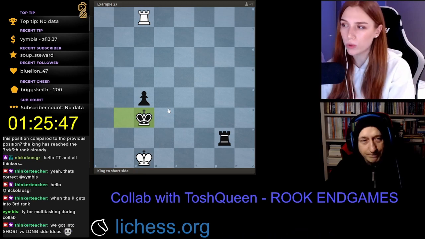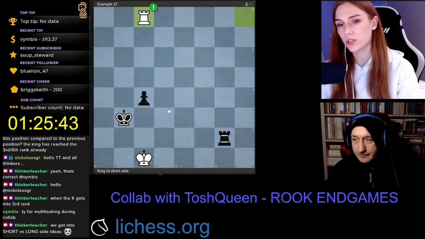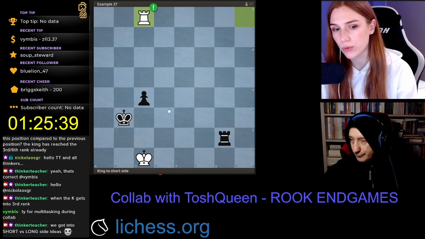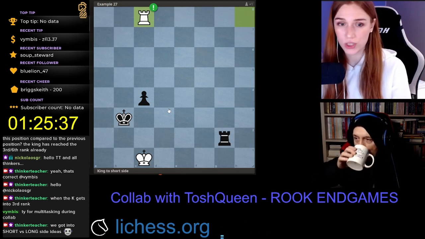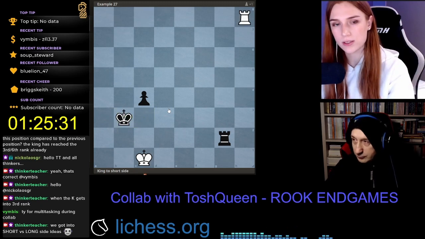Can we just go back one move before, of course. We have new viewers. So, in this position, it's very important to play rook on c8. Because if we would play, let's say, rook on b8 check, then the king goes to c3 and it's maybe just so.